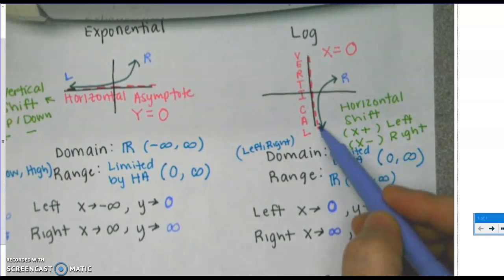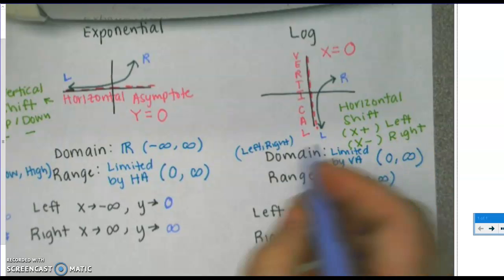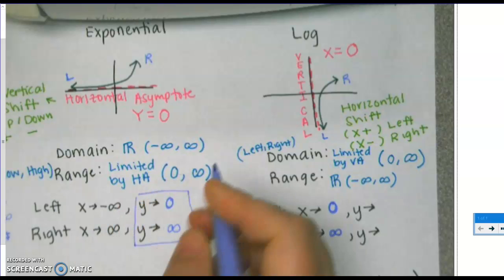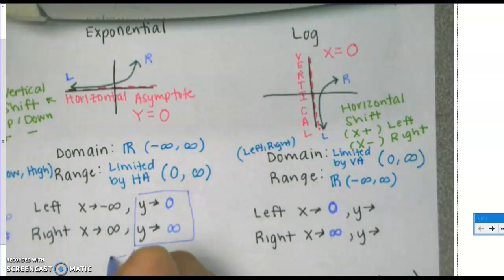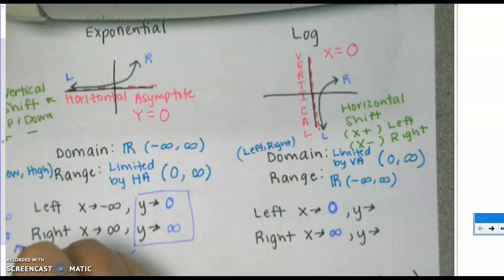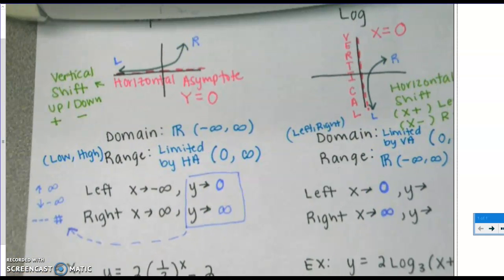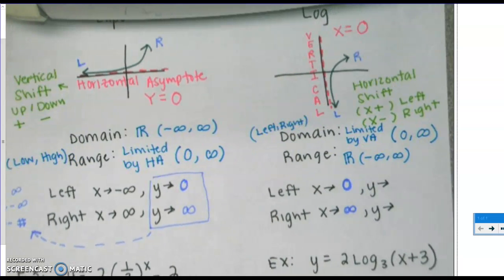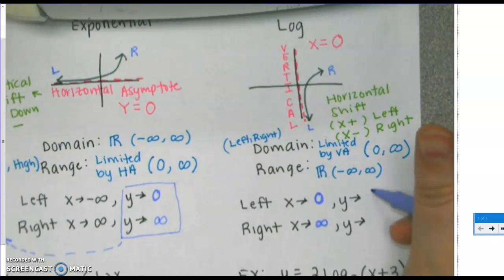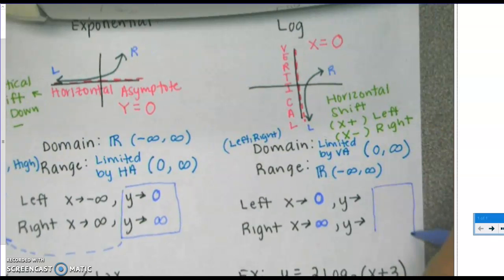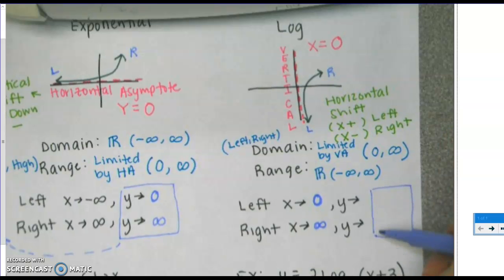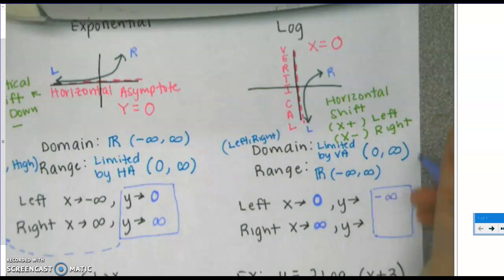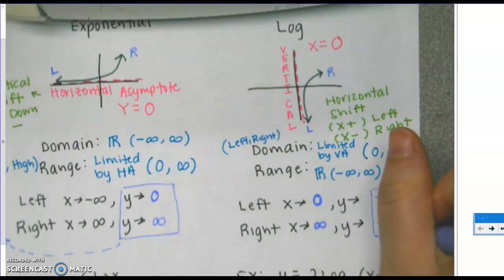All right, so my left arrow, remember this part of your end behavior, the part that you're filling in, that's what you're looking at over here, whether it's up, down, or going flat towards a horizontal asymptote. That's what you're filling in. So when I go to fill in these Y's over here, I'm looking for whether it's up, down, or flat. So my left arrow is pointing down. My right arrow is pointing up.